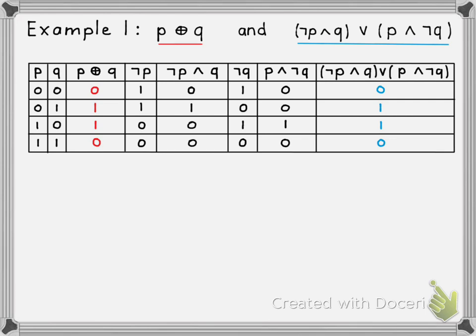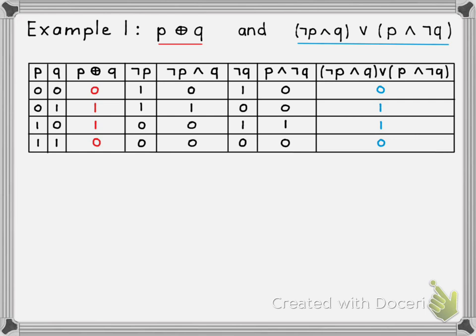Let me make 2 comments about this logical equivalence. First, notice that the meaning of P exclusive OR Q is just P or Q but not both, which means if this proposition is true, that means either P is true and Q is false, or P is false and Q is true. So another way to translate this proposition is to say, either not P is true and Q is true, or P is true and not Q is true. So it's not surprising that these two propositions are logically equivalent. When you translate them in English that way, they actually have the same meaning.